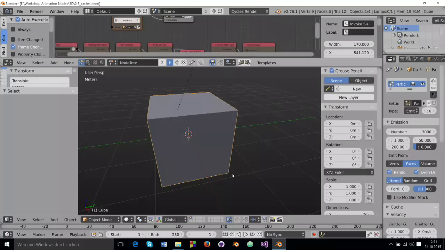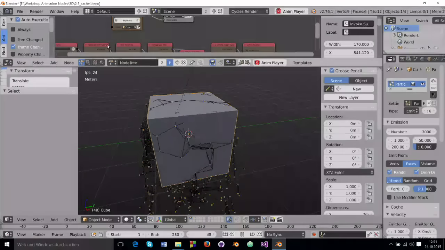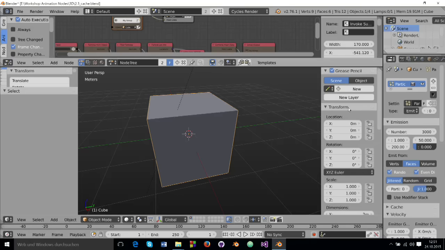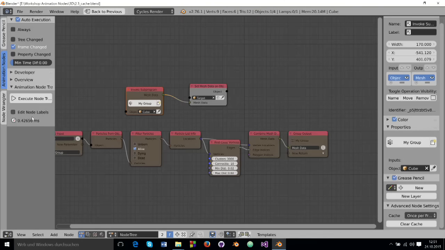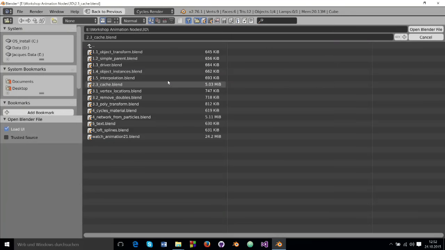I go to clear cache, it's 6, 7, 8, and once again I run it. It's like 0.3, which is nothing. But when I was working on the watch, I had some remove doubles in there, which takes a really long time, and it's really nice to have the caching in there. With up to 10 node trees, it really gets slower.